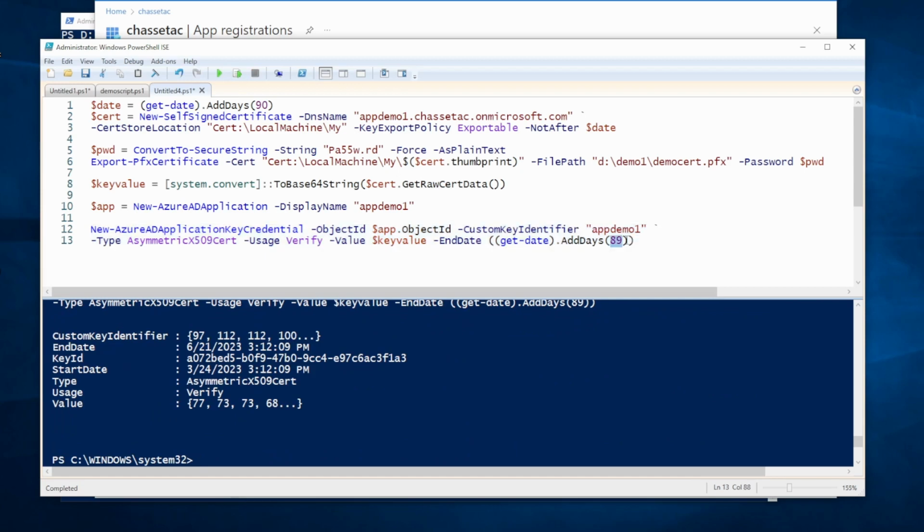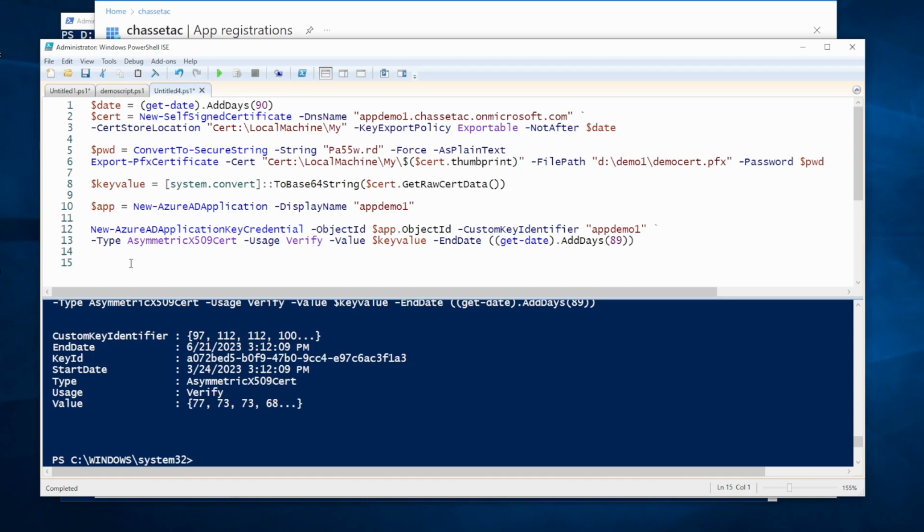So this has to be a less figure than the date that was in the certificate. All right, so let's go with that. It's not ideal, but it gets us moving. And again, some of this code is not always perfect, especially out of Microsoft's documentation site. Sometimes it's a little whatever.